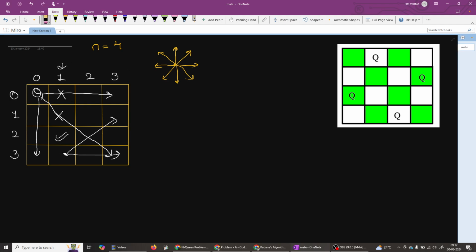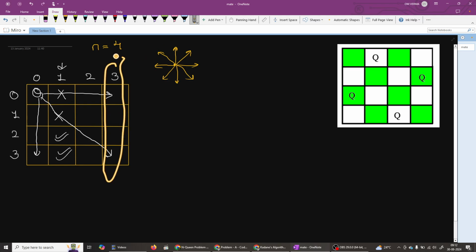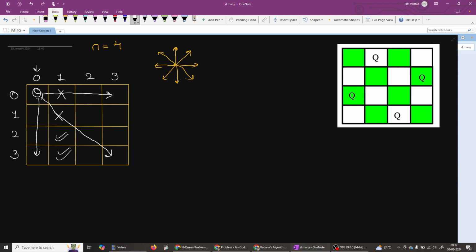Now, this is also a place where I have put our queen, and we check whether I can put all the queens further. So no, there is no possibility after putting our queen here, because in the third column we are facing an issue. Previously we faced an issue in this column, and now we are facing an issue in the third column. So we will again backtrack, as I have checked all possible solutions. So this is the root cause of the problem.